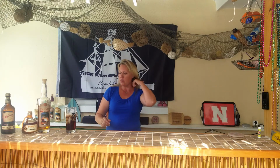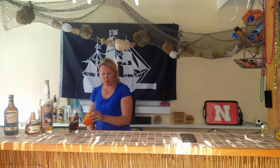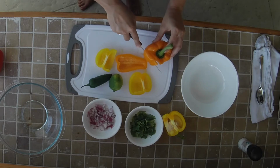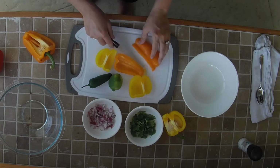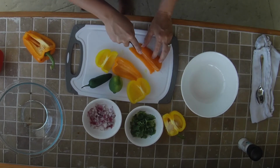I'm going to go ahead and move on to our next step, which is to chop the other ingredients. Again, today I'm going to use 3 different bell peppers. Doesn't that look great? All right, and the way that you want to chop these bell peppers is you do want to get them kind of finely chopped, because otherwise if it's too chunky when you go to put it on your chip, it just falls all over the place. So the more you can finely chop it, the better.